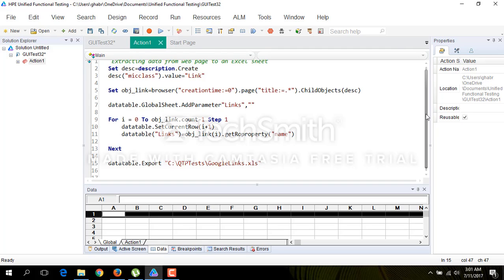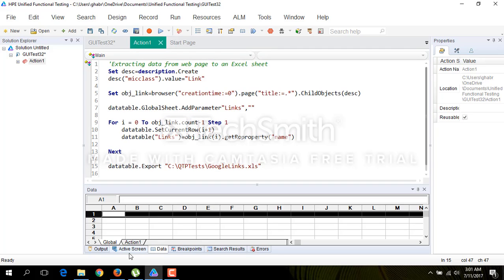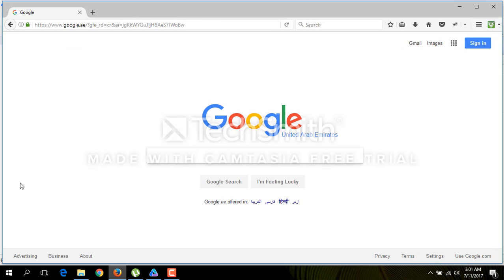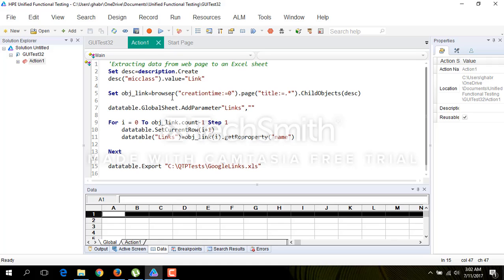Now we need to save our code. So we are going to extract the links in this page and store them in an Excel file. All right, so let's run it.